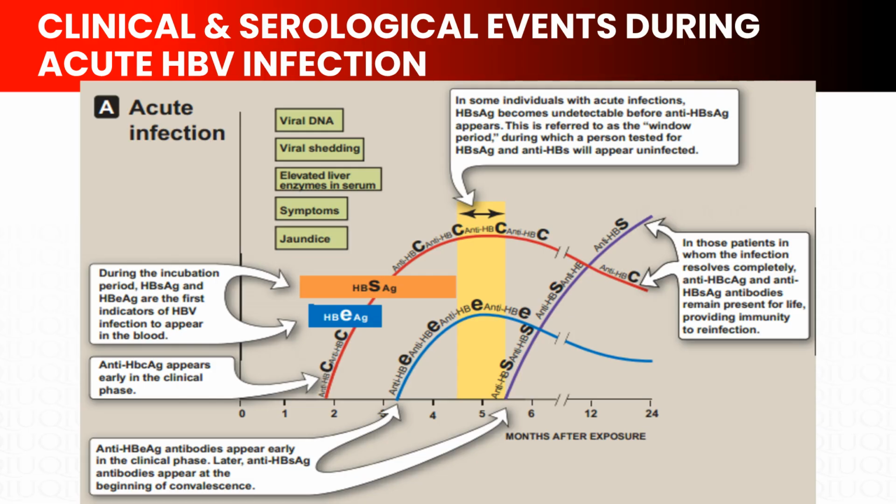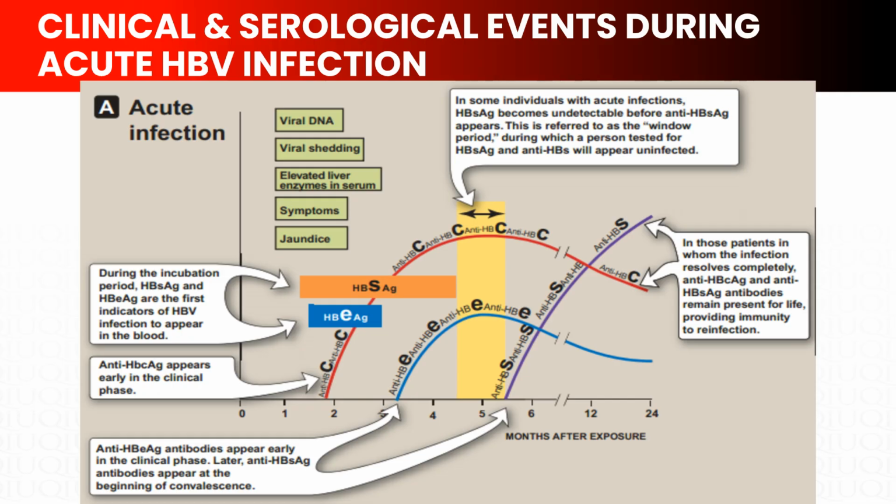When symptoms start, liver enzymes like ALT spike dramatically, indicating hepatocyte destruction. Shortly after, IgM anti-HBc appears. This is your confirmatory marker for acute infection. It stays positive for about 6 months. As the infection resolves, HBsAg disappears from the blood. This is followed by the appearance of anti-HBs, the protective antibody. When anti-HBs appears, the patient has recovered and is now immune.